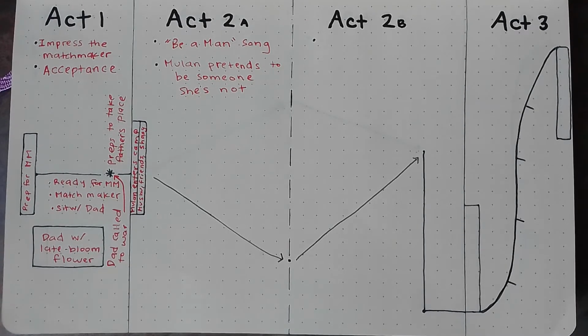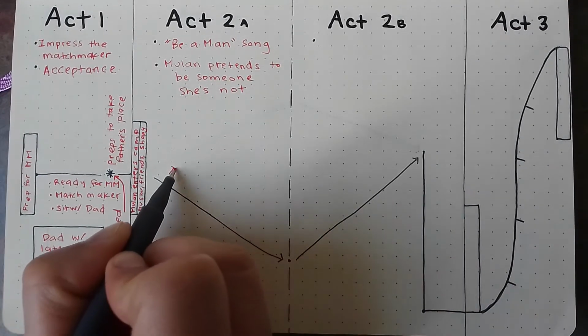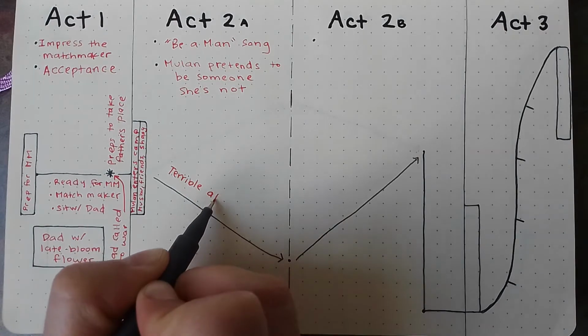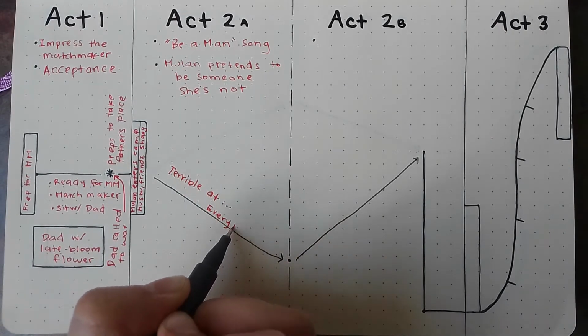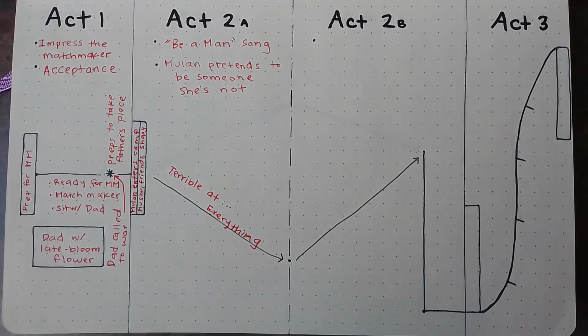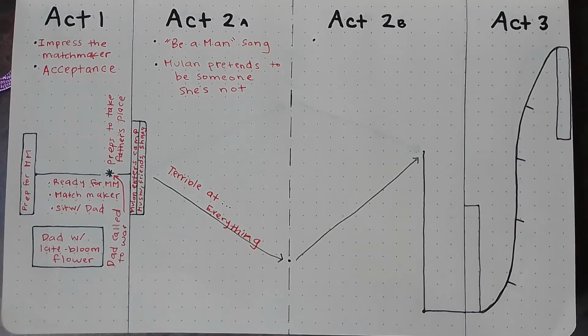The next beat is Fun and Games. This is where your character gets to do what is promised in the blurb. In Mulan, this is her training in the war camp and getting to know her new friends. You can have your character flourish or flounder here. In Mulan, she starts off floundering, having a downward trend in Fun and Games. She is terrible at everything, and in fact almost gets sent home. She does have ups and downs, but overall she doesn't adjust well to her new Act 2 world at first.